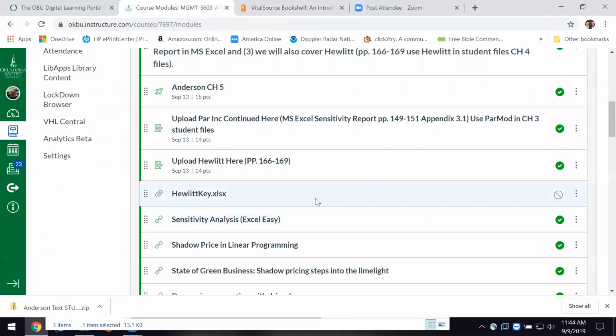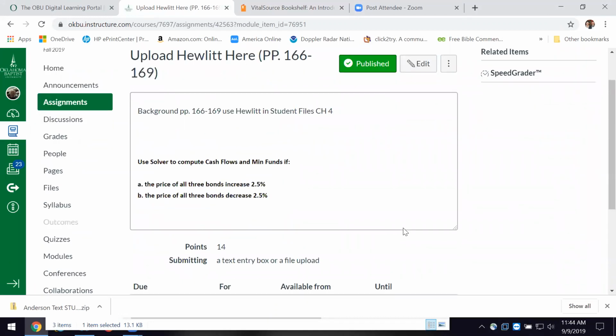We'll take a look real quickly at the other thing you've got going on. You've got Hewlett, and that's pages 166 through 169. That's going to be a little bit of a different problem. I think Hewlett is an investment firm where they have to have a minimum amount of cash on hand to pay out dividends or claims. What I ask you to do there is increase the price of the bonds.